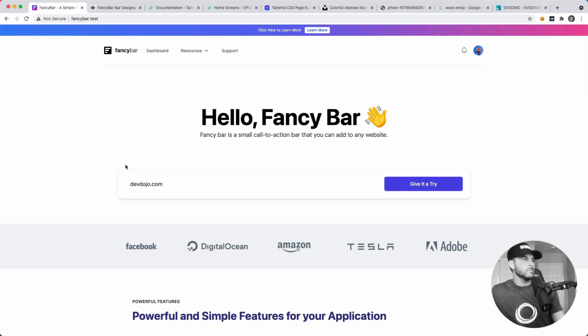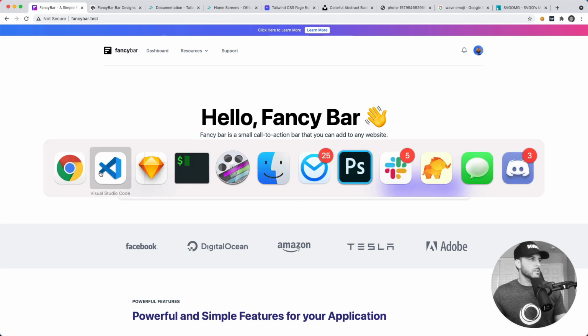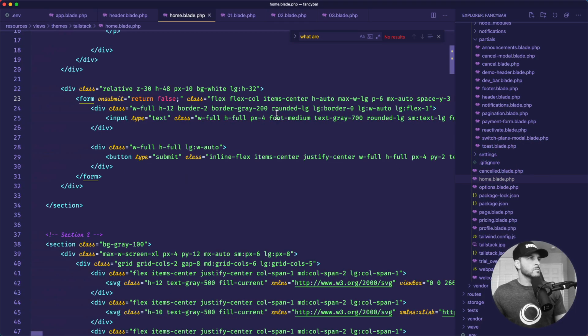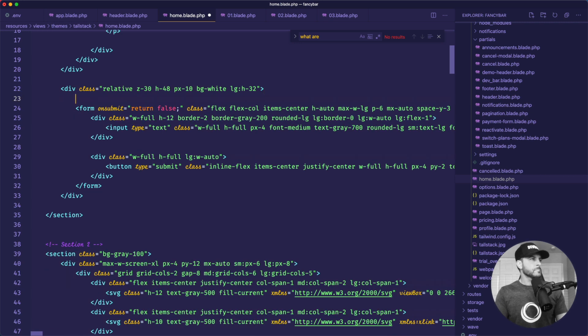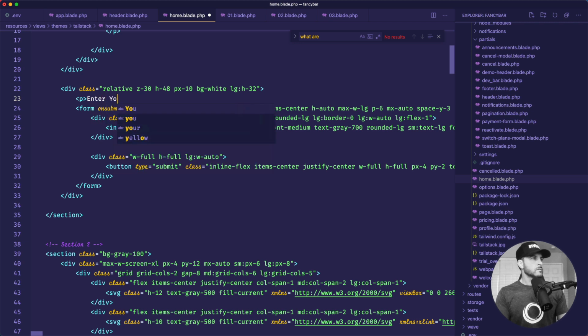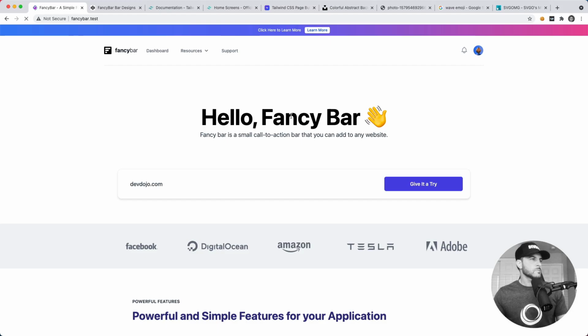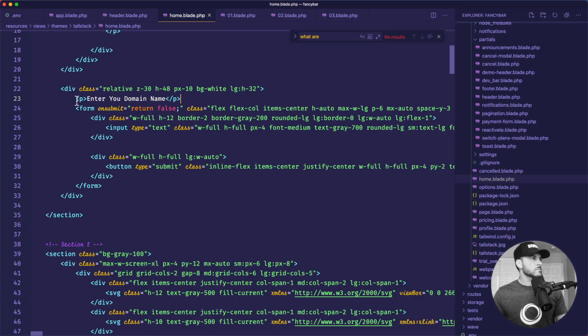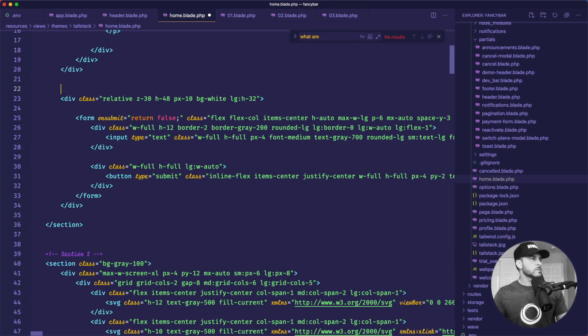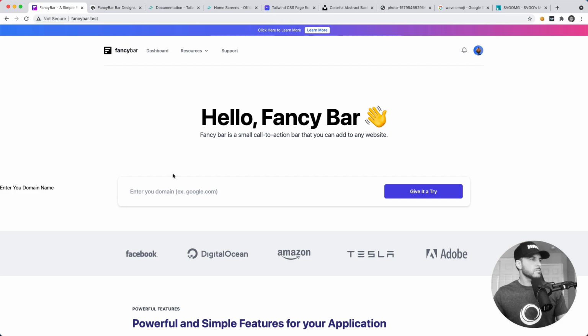So maybe I also want to have a little bit of text right here that just says like enter your domain in here. Kind of just like a little label. Let's see, this is going to have to be above here. So it's going to have to be right there.